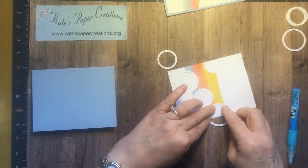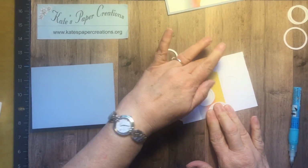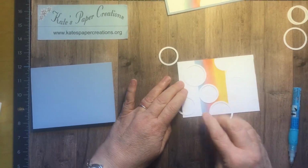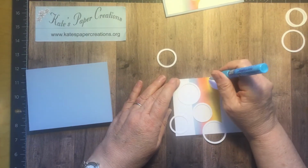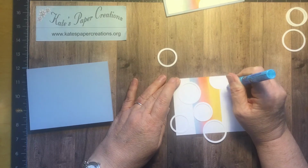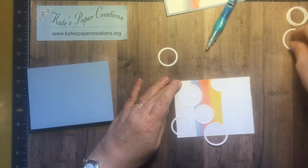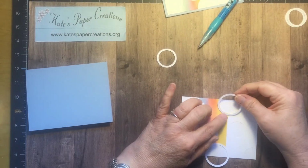And so I did 3 of the larger holes, here, here, and here. And then I did 5 of the smaller ones, here, here, here, here, and here. Here, here, here, here. And so I appreciate your patience as I do this.